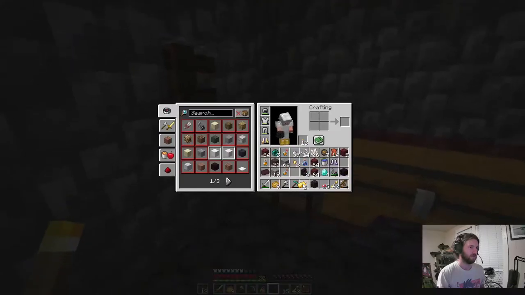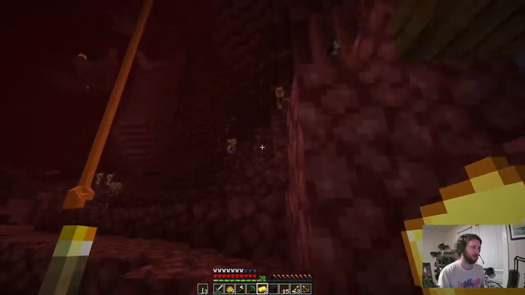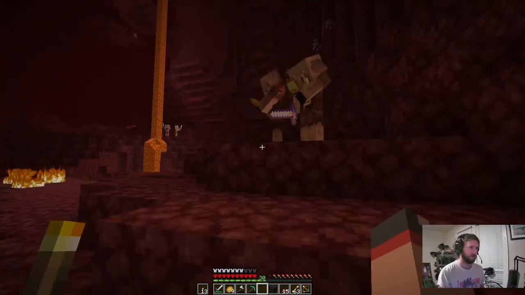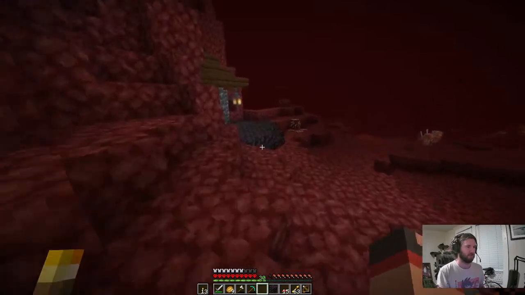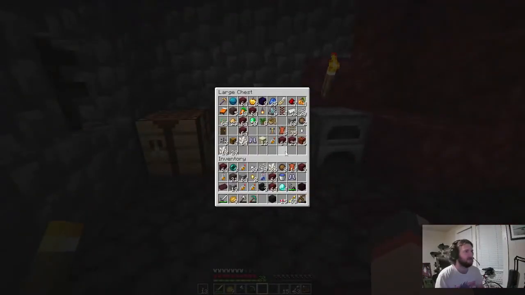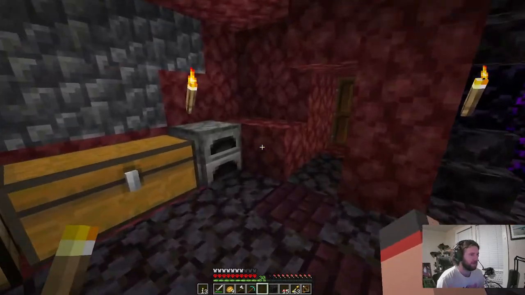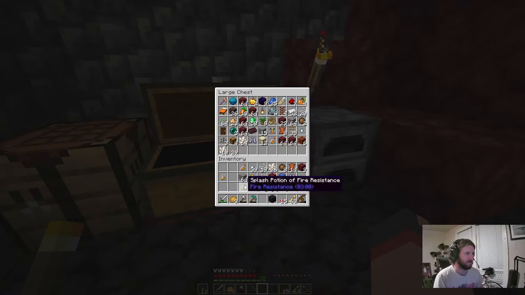Got 2 more ingots. I'm gonna trade these last 2 with this guy. Okay, yeah, nothing. Let's see. I'm stuck. I'm stuck in the Nether. I'll put some of these up. I want to keep a couple of splash potions on me.